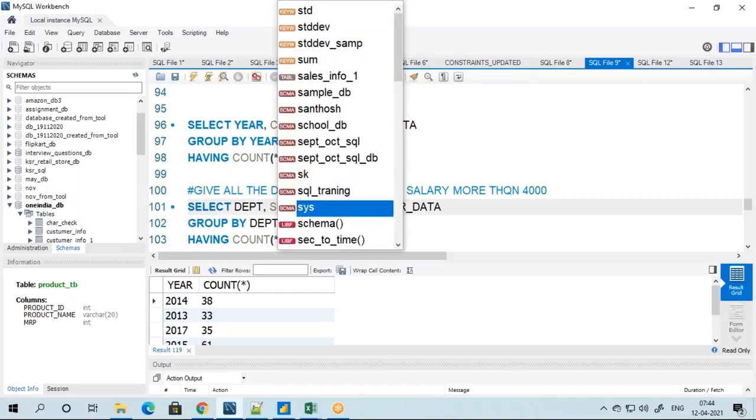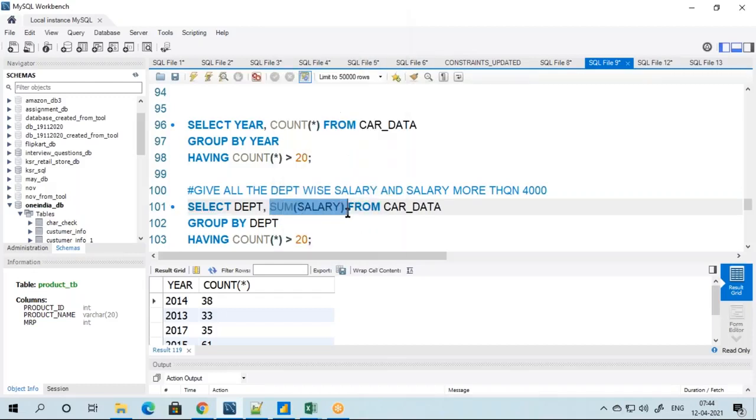If I add sum of salary, obviously this has to be present in my having condition. You are taking the sum of all the salary within a department. In your company, where the most money goes, whether to the finance team, admin team, catering team, or IT team, that question I am answering. Same code, but instead of year, it is department, and instead of count, sum of salary.